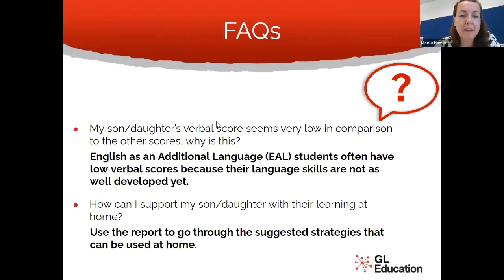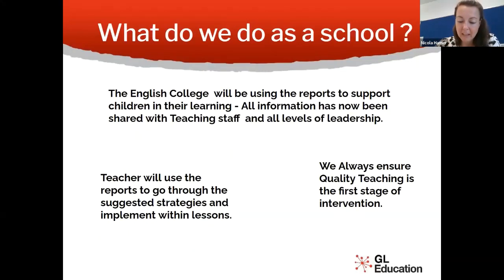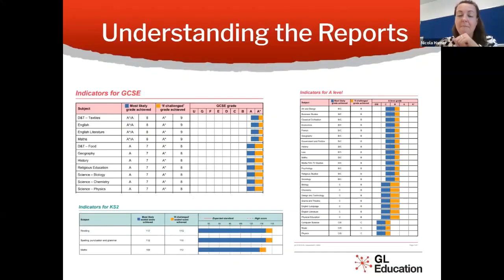Yeah, there's been a couple more questions just about how the indicators are formed. So I'm just going to run through that one more time. The CAT4 assessment gives your child the bar chart. It then looks at all of the other pupils historically that have ever taken the test that have got the same bar chart as your child. And then they will have collected data on all those children, and they will be able to say that on average, for most of the children that have got a similar profile to your child, they got an 8 at GCSE, or they got a 7 at GCSE, or whatever at Key Stage 2. Some children, the top 25%, actually got a 9 at GCSE, or they got a star at A level, whatever it might be. So all it is is an indicator of what children with similar profiles compared to your child have done in the past and how your child might do.